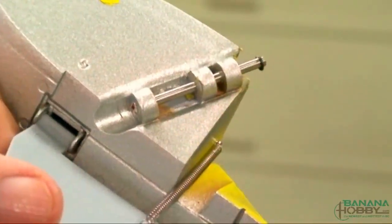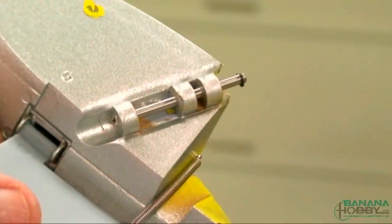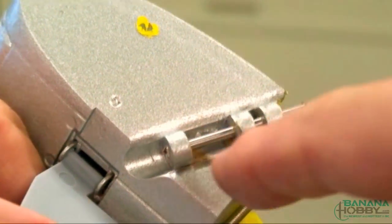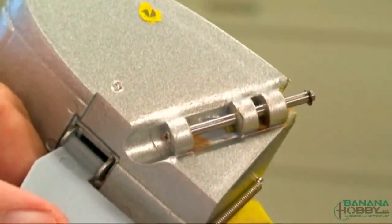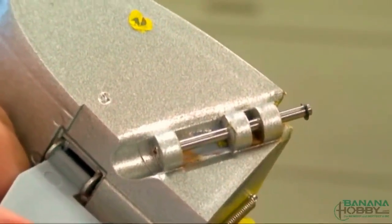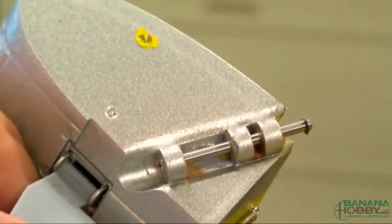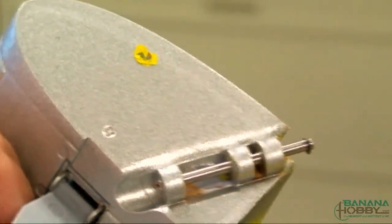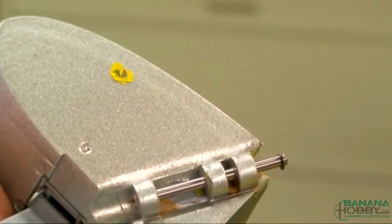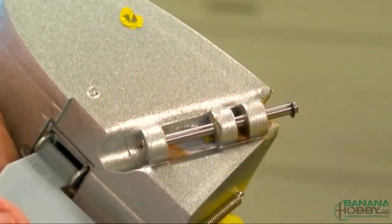I found the pins to be a very tight fit, but if you work them back and forth in and out a little bit it gets easier. It's a snug fit but slides well on the main wing section. It's much like hinging a door in a house — you have three sets of hinges here to go through and you may have to use a little force, but you want to use as little as possible so that you don't destroy anything.